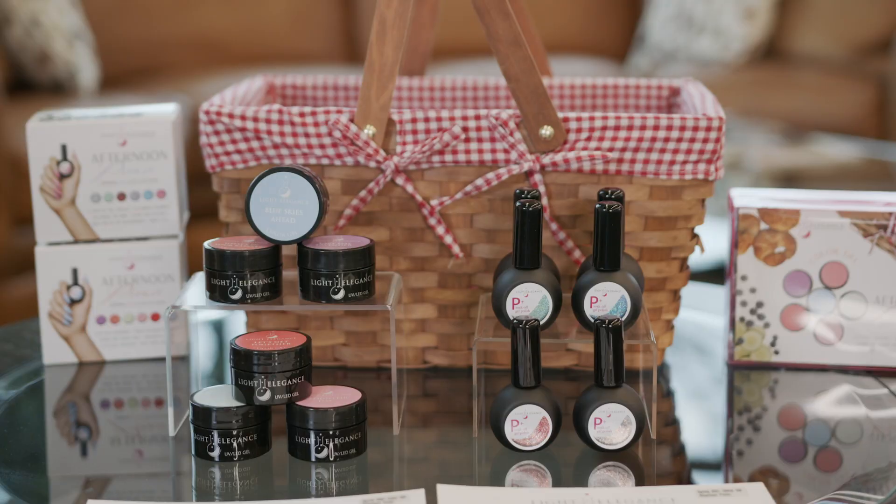You can pick the hard gel or you can pick the P Plus. It's really just the versatility of what you guys want and what you like. They'll both be coming out now. We've got lots of stuff linked here so you can see all these colors. Lexi and I decided we're going to pick a color and a glitter that really inspired us — something that spoke to us.